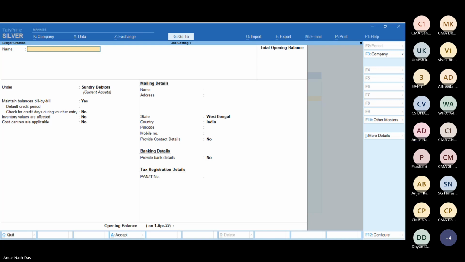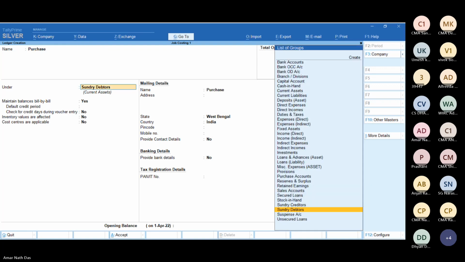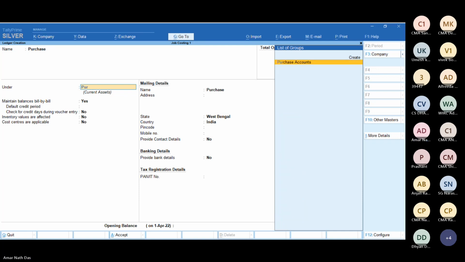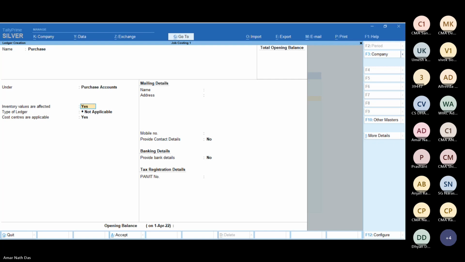Then it's time to create purchase. Under purchase, inventory value definitely affected, and invoice rounding. One thing you just consider: if I do not consider invoice rounding, then the rest of the items will not come.